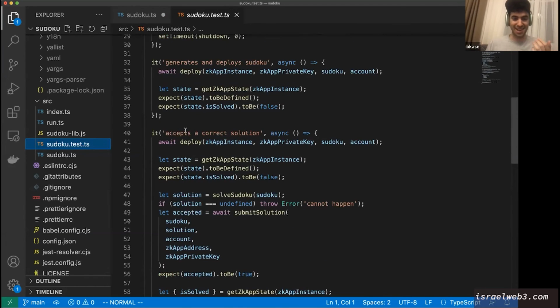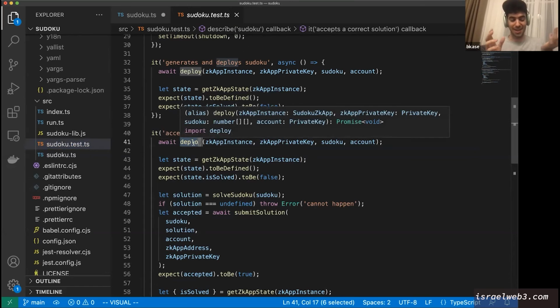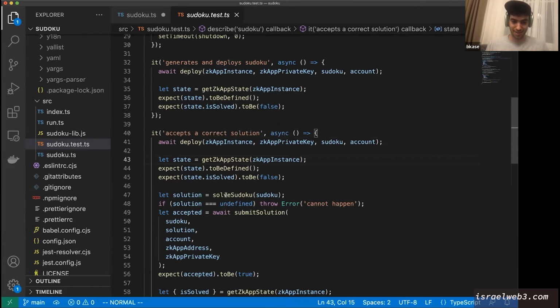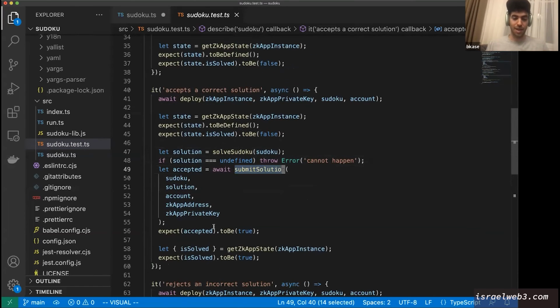In a test, we can write a test that calls deploy or calls submit solution, and then assert things in test land or connect it to a user interface. Does that help get the picture?